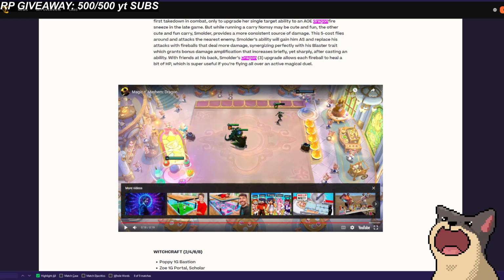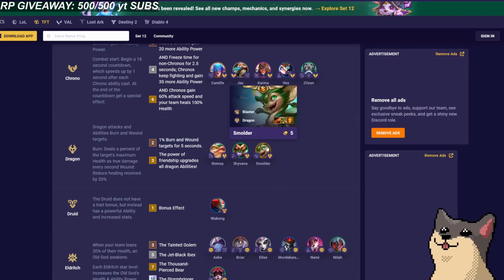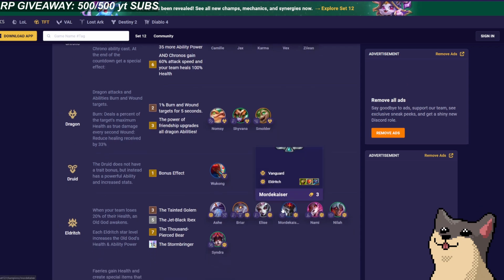So I feel like Smolder, especially with having utility, especially if you don't build anti-heal until late in the game, it might be nice to just tech in a Smolder on certain comps.